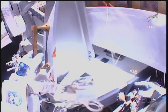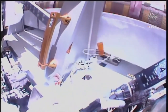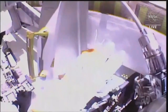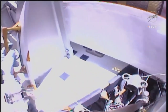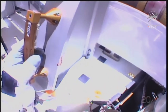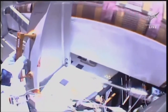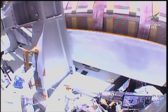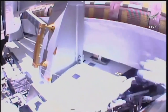Happy, Thomas. Let me know when you're ready for settings to drive the stop block bolt to torque. I'm ready. Bravo 1, clockwise 2. Bravo 1, clockwise 2. Virginia, 11.9 on the torque, good green light, and 4.2 turns. Copy, Thomas, 11.9 torque, green light, 4.2 on the turns. The stop block bolt is driven to torque. You can stow your PGT.